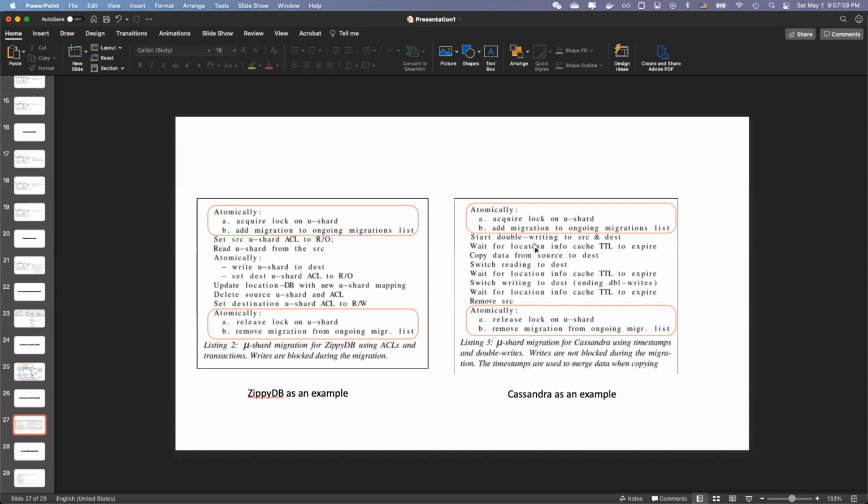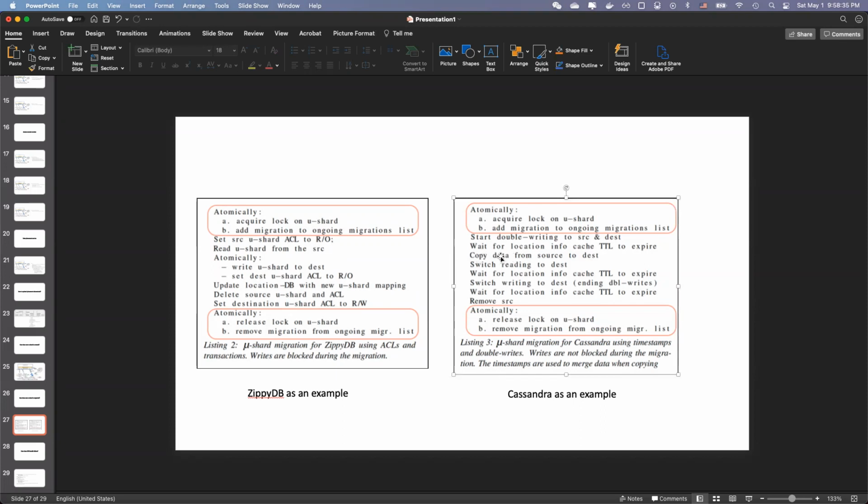So this is another one I want to highlight. It's mentioned in the paper why they are inserting this step in between, to wait for the cache TTL to expire. Let's skip this step, it doesn't hurt the whole set of steps for now. I will come back to talk about this later. The main purpose is just to make sure of cache consistency between the data store and the cache layer. Let's move on.